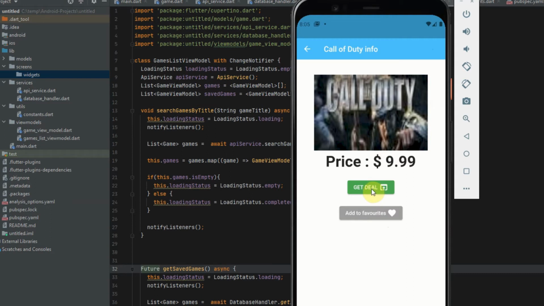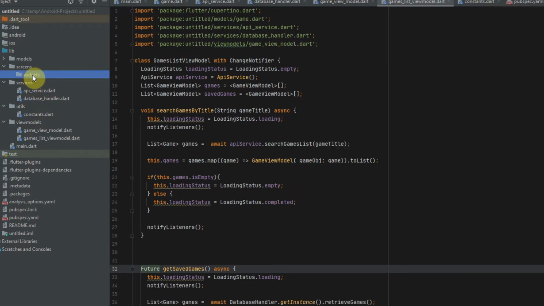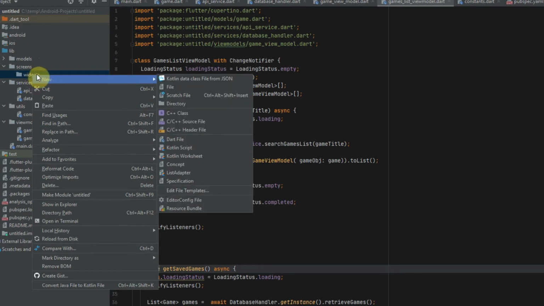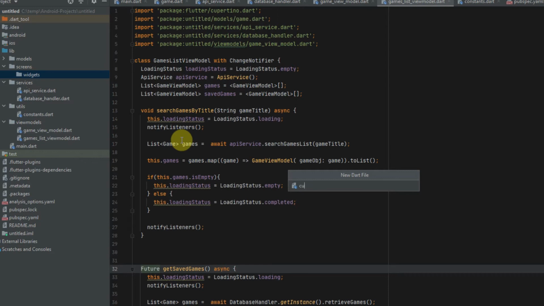So the idea of this is we create one button and we pass in the parameters that we need, such as the icon, the text and the color, and also the function that is going to be used when the button is pressed. So it saves an awful lot of code by doing it this way and just creating one widget. So you want to right click on widgets and select New, Dart file, custom_button.